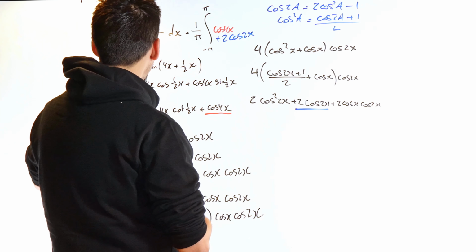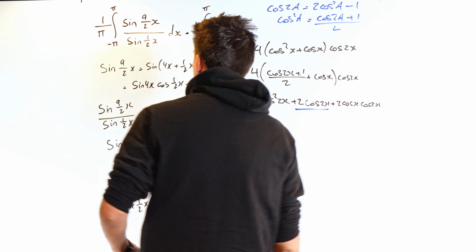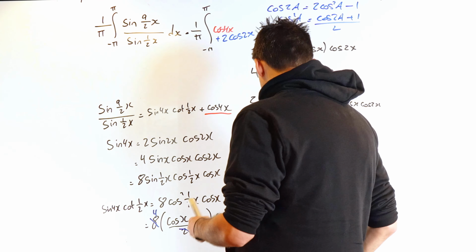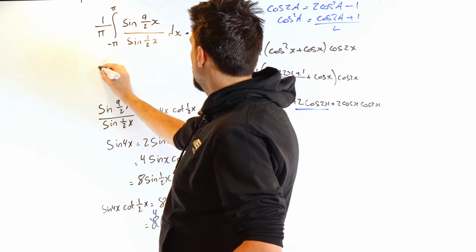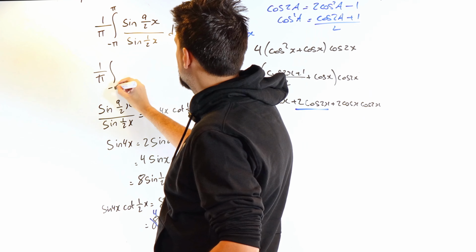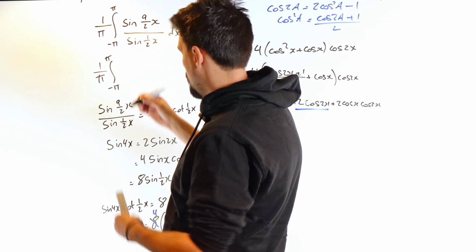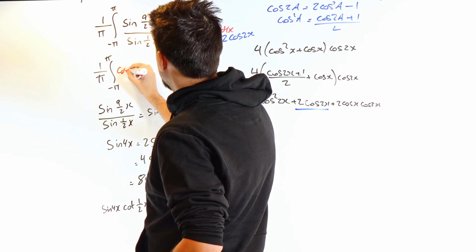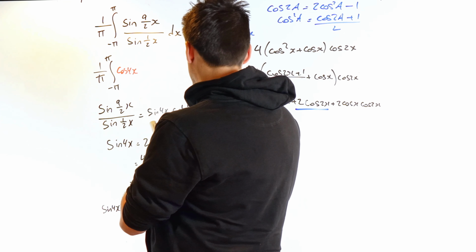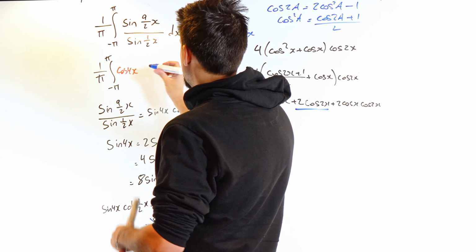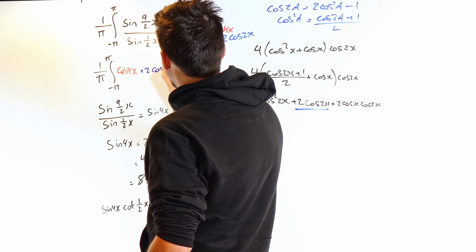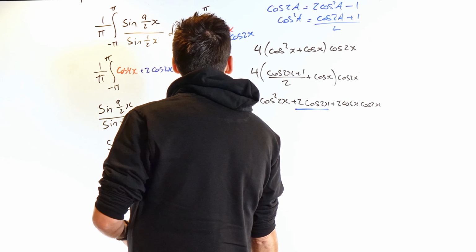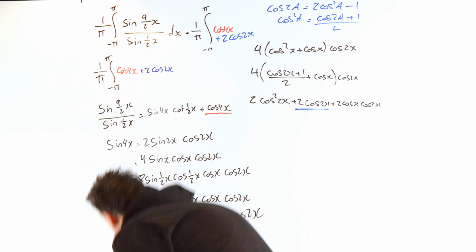All right, we're going to have to make a little bit of room here. So actually, let's start collating this over here, because that is not going to work for me. 1 over pi, minus pi to pi. So we've got that cos 4x that we've already played with, and that's nice. We've got that 2 cos 2x there, so that's nice. And now we need to deal with the rest of it.